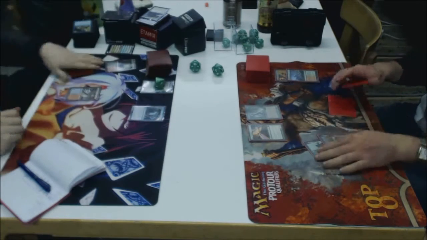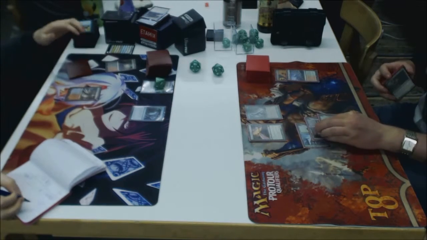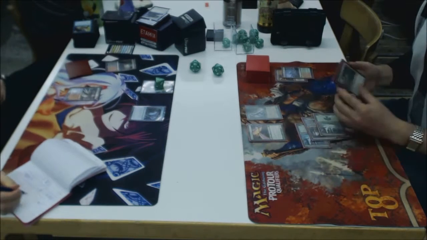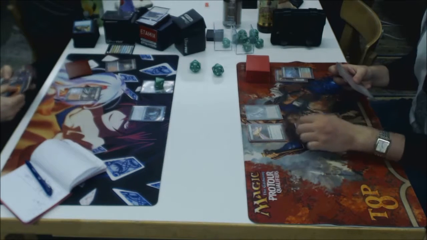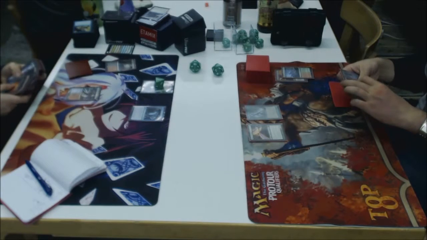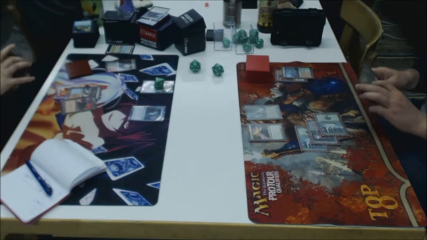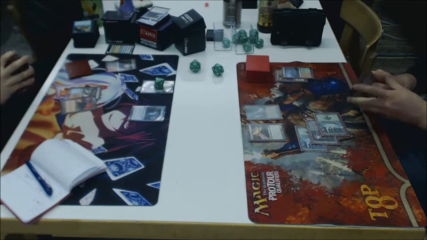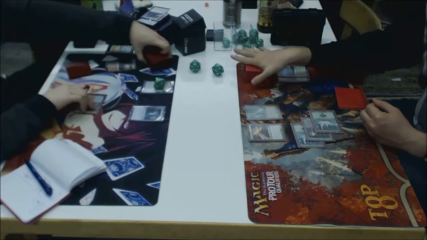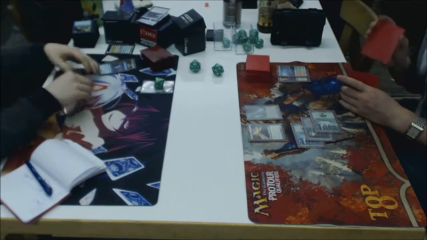I think here I attempt a Kitchen Finks, it gets Remanded. I don't know if I had the 2-drop here. I don't think I had. So I just pass the turn, and he fetches at end of turn. Oh no, he had to fetch because of Remand, sorry for that. It's not like that Remand was free. He gets a Mountain. That is a sort of strange choice. I guess he doesn't want to take too much damage from shocklands and stuff. And perhaps he already has something like a Swamp in hand.